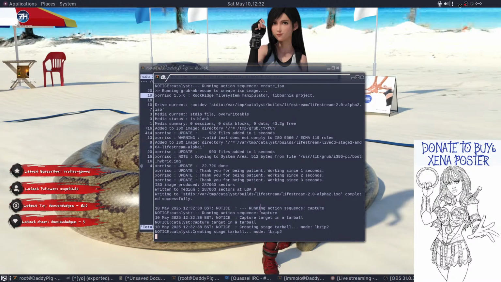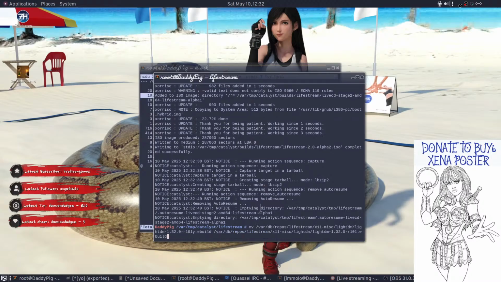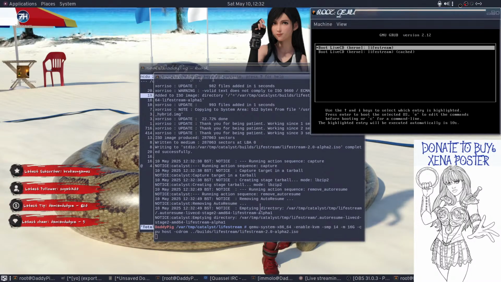Ooh. Right, here we go. Cross your fingers, cross your toes. We're going to see if this does boot.